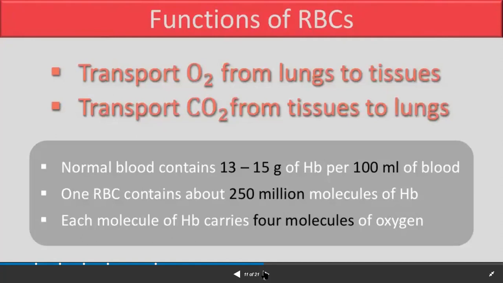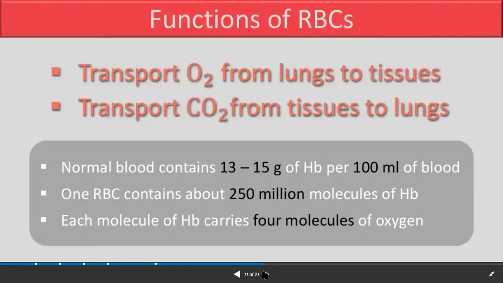So that oxyhemoglobin is now transported through the pulmonary vein in the blood into the left atrium, from there to the left ventricle, and then it is circulated around the body. So the blood goes to the different tissues and releases the oxygen, breaking the oxygen from the oxyhemoglobin. So oxygen is delivered to the tissues, and then hemoglobin goes back again to receive oxygen to form oxyhemoglobin in the lungs, and then goes to different tissues to supply the oxygen.